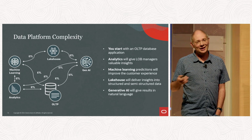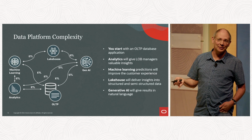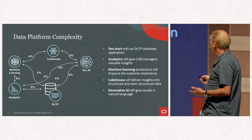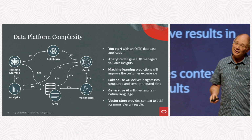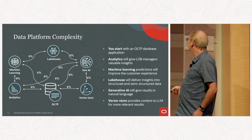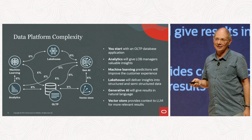In order to do GenAI well, you have to point to that data, right? You can talk to ChatGPT, but ChatGPT doesn't know anything about your data. So you have to be able to provide that too. All right, well, we have more ETL going on. And then you have vector stores, so you have your own database, you get your own data that you ingest, and we lose the screen. Anyway, it becomes a very complex mess, right?